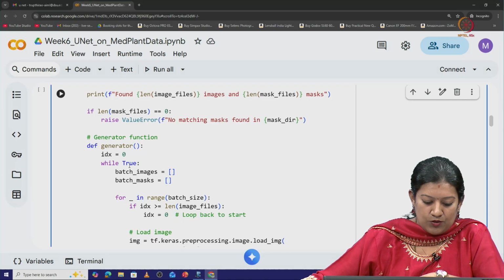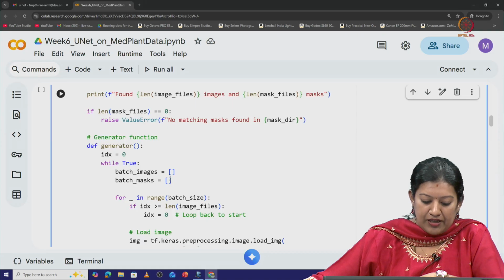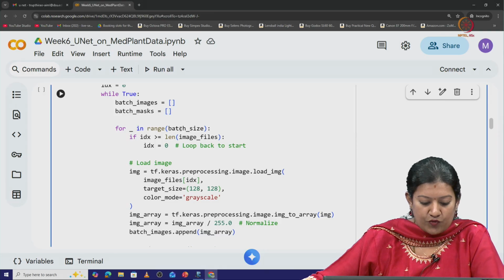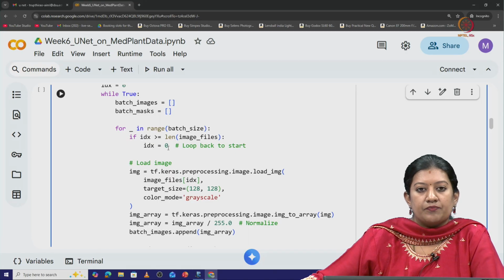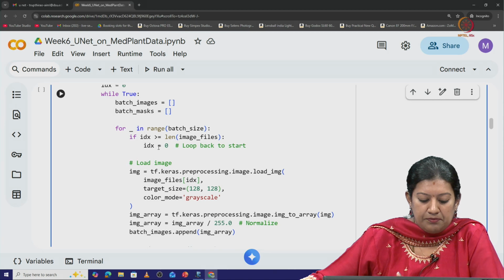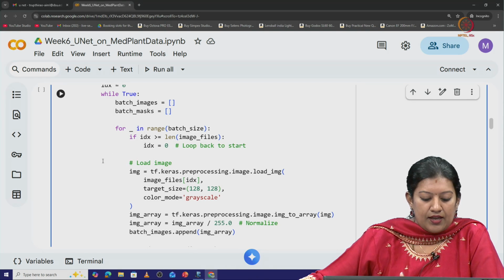Take a separate list for image, take a separate list for mask, and then for every integer in the range batch size, that is 4, we have to check whether the index is greater than the length of the image files. If it is greater, then index will be equal to 0, because it should not exceed the length of the number of images. So, it is very simple here. If it is exceeding, then you have to start back the loop.